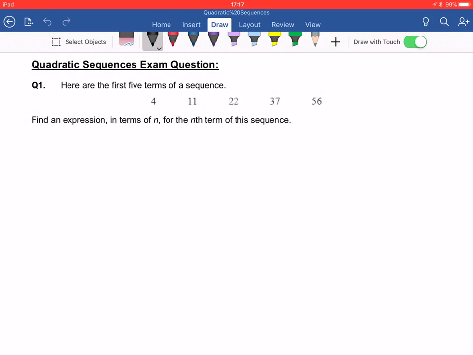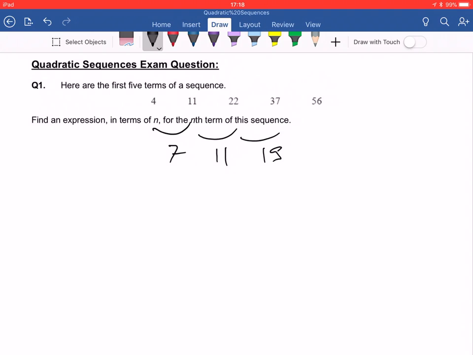Right, so I suppose my method and your method start the same, right? In that we work out the first difference. Yep. And this one doesn't say it's quadratic, does it? So no, at this moment in time, we don't know. Okay. So that one is 7, and that one is 11. And now we do know, kind of. Shall I risk to say that the next one is 15?